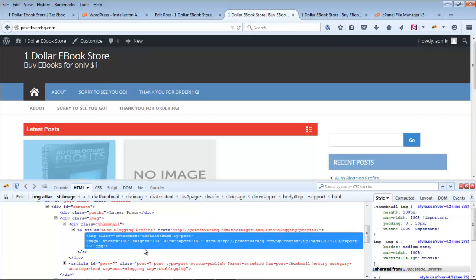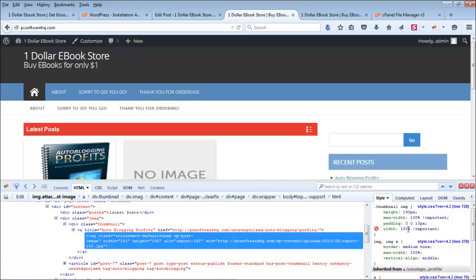For this image tag, it is showing the thumbnail image. This is the CSS property. Here height is showing as 190, max width is showing as 100% and width is showing as 100%.